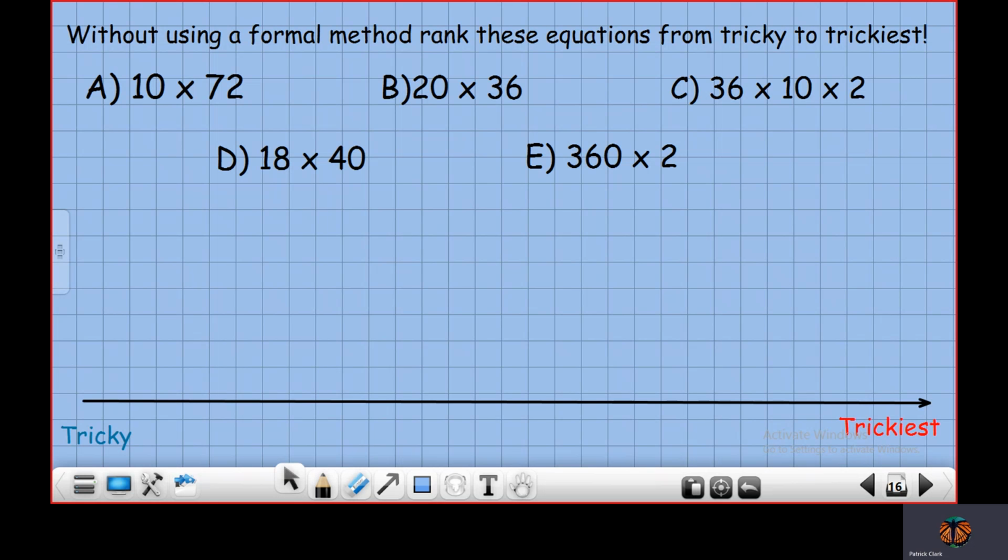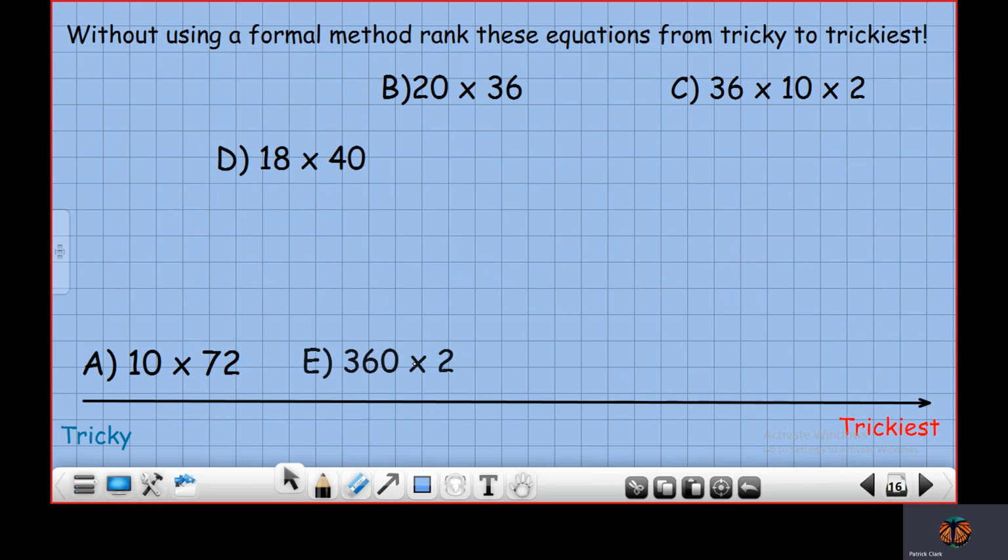Okay, let's move on then. So I think these ones are all kinds of different ways. Straight away, I think 10 times 72, I can see that straight away. Yeah, I could do that, 720, right? Next ones, I'm looking at, I think I can see a double here, 360 times 2. I think I can do doubling in my head a bit better now. Now, the next 3 are a bit trickier, but let's have a look at them.